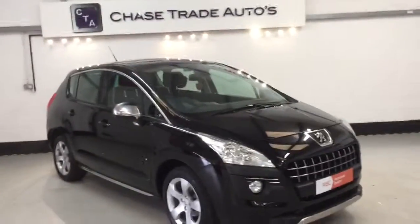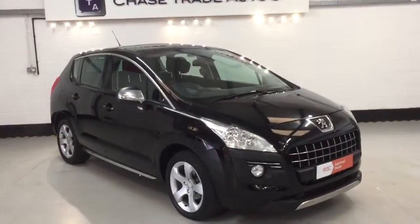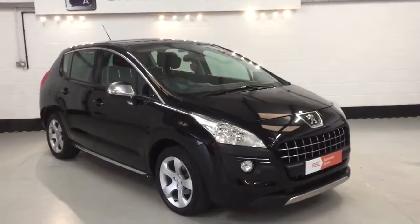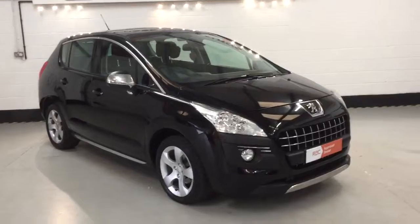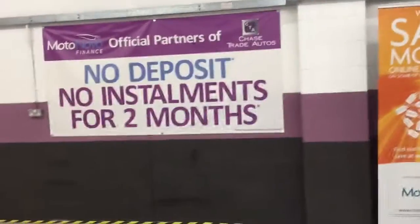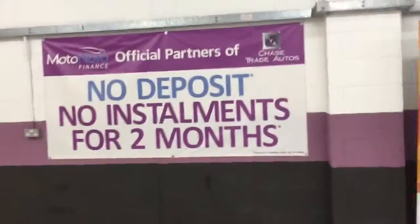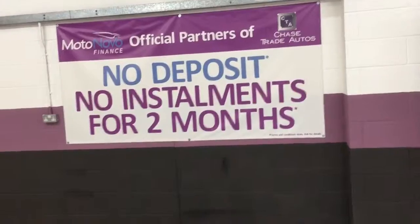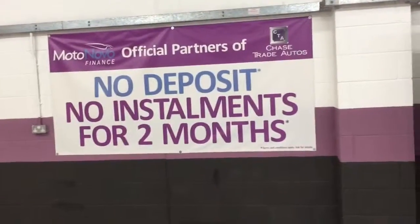So if anyone is interested in this car, you can contact us at the showroom on 01623 709 907. Alternatively, reserve it online at chasetradeautos.co.uk. At the minute, our leading lender Motonovo often beat the banks on financial rates, and they offer a two-month deferred payment and love to shop scheme.